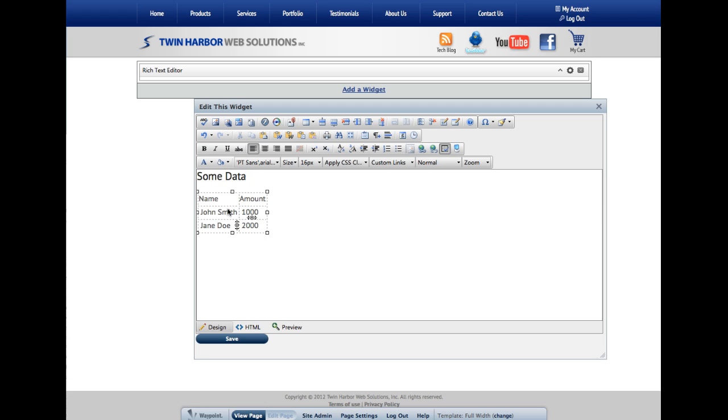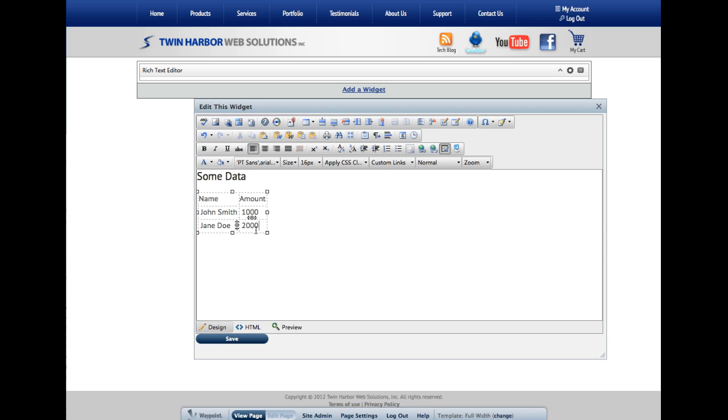And what this really buys you is it keeps everything lined up. So if you have a grid of information, you want everything to line up. It works better than what a lot of times you start doing, which is putting spaces or tabs, and then when you save it, it doesn't quite look right. Spaces on the web aren't always even, so when you want to line up your data this way, a table's the way to go.